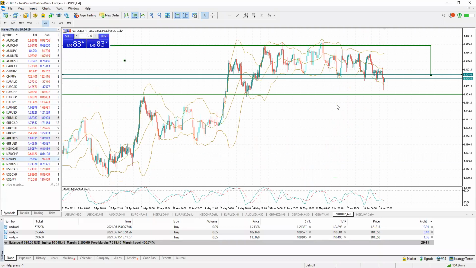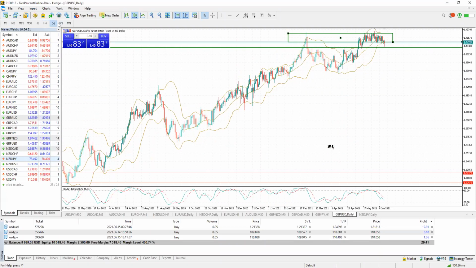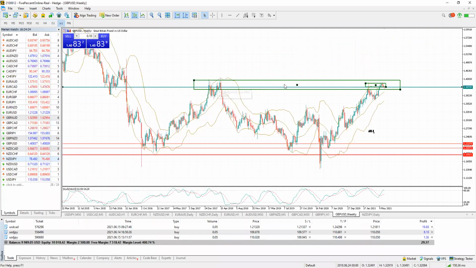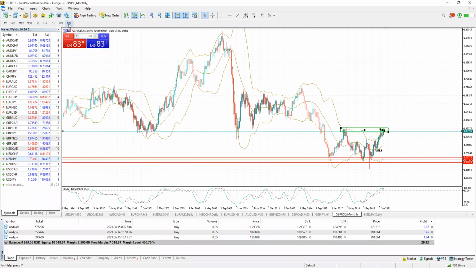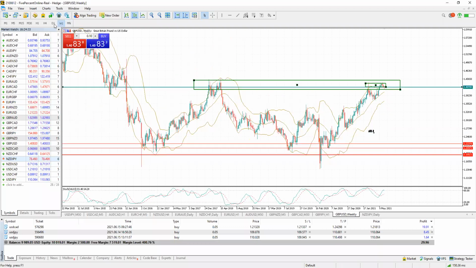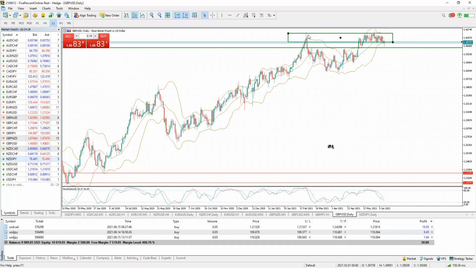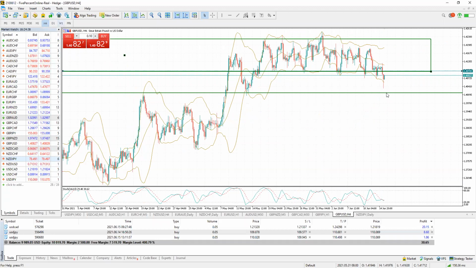Where is that? Okay. So yeah, in the pound dollar, we see clearly that here there is a supply in the weekly chart, even on the daily chart here, and we see that on H4 we broke out just a few hours before this kind of trading range. So maybe we can make a retest to this kind of support that was broken, and we can even go further down.